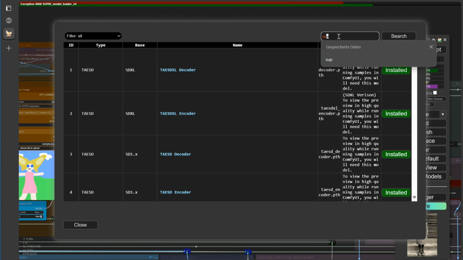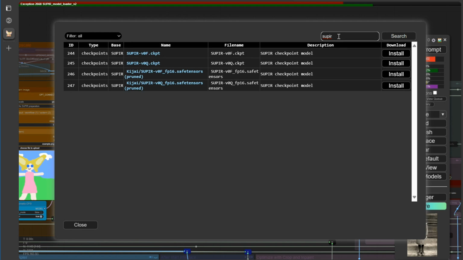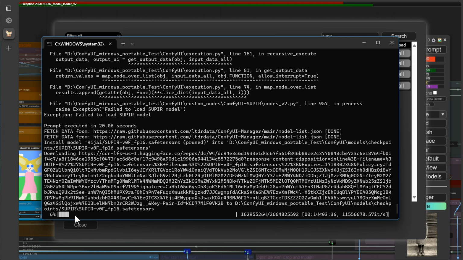Okay, we found some information about Supir models in the SafeTensors format. It seems that Supir v0f_fp16.SafeTensors is one of the models available for upscaling with ComfyUI. The SafeTensors format is a fast and secure way to store tensors, which can improve the performance of the software. It's recommended to use SafeTensors format for better performance and security.